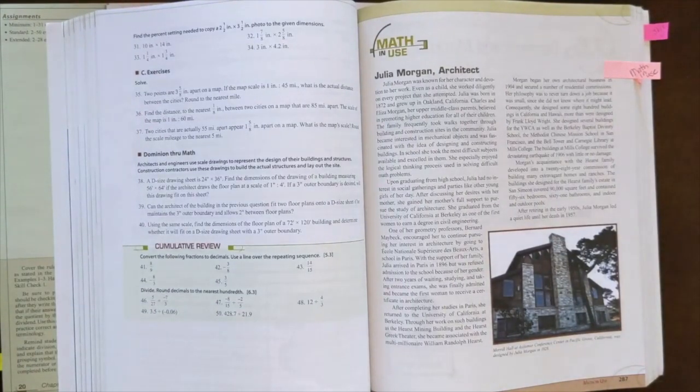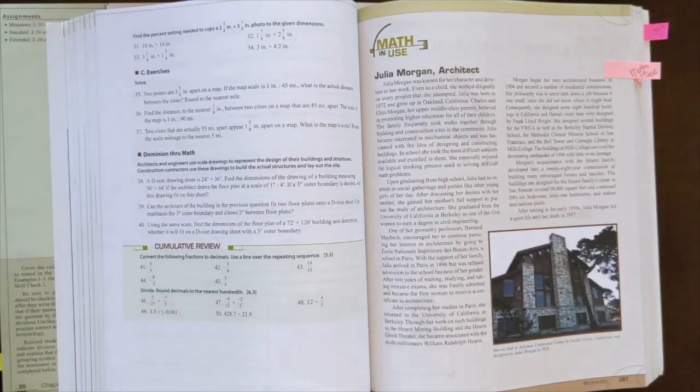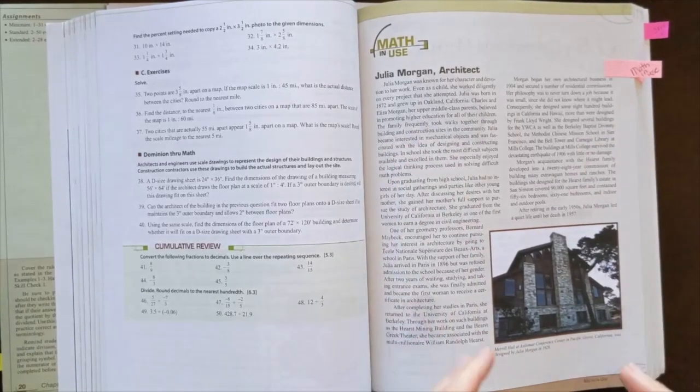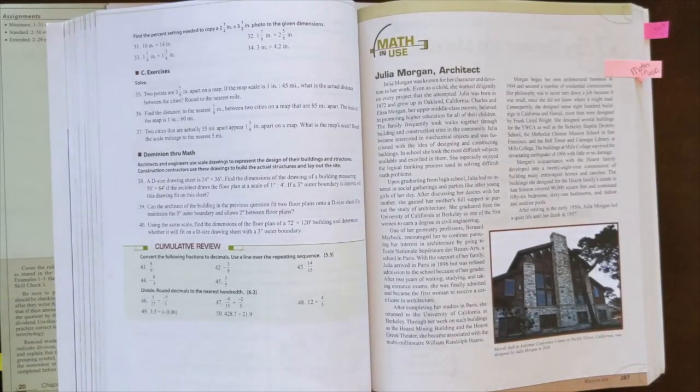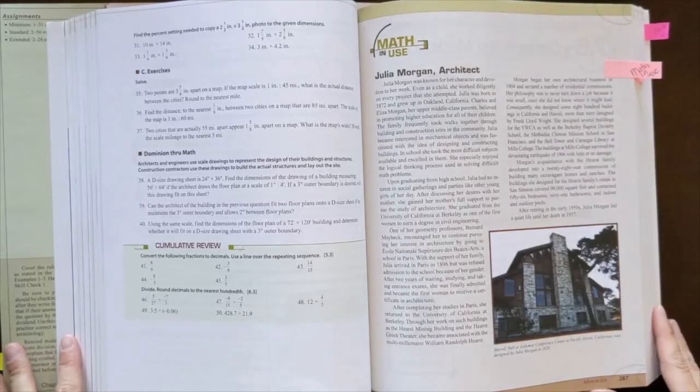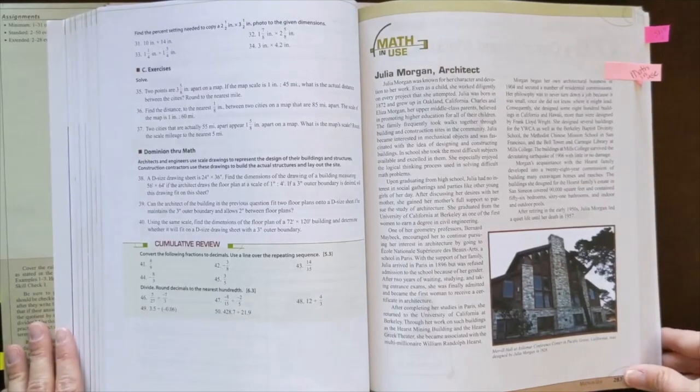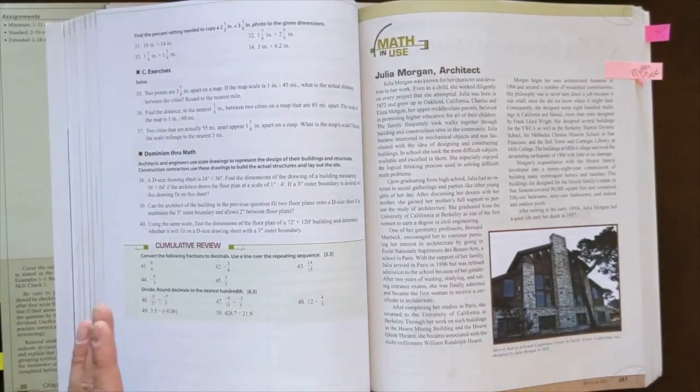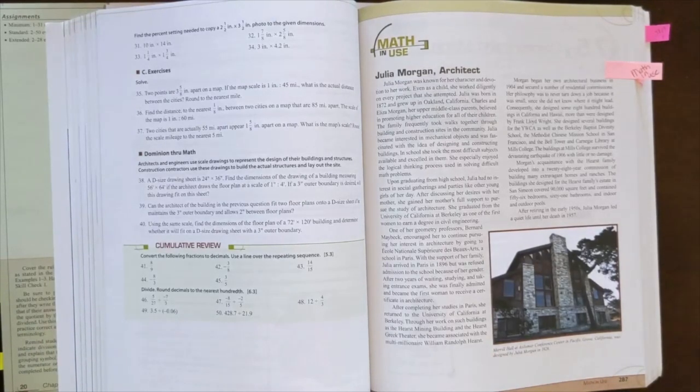I know myself when I was a middle school kiddo, I remember asking my math teacher why. That was my math question every day: I didn't understand why I needed math. I love that there are so many different places within the BJU Press math to be able to point out that it's useful in every day and to be able to see even in secondary math how it is useful every day. This right here is an example from chapter seven talking about math in use about Julia Morgan who is an architect. There's a story about that and how math is useful for everyday life. You're going to find those throughout the book.